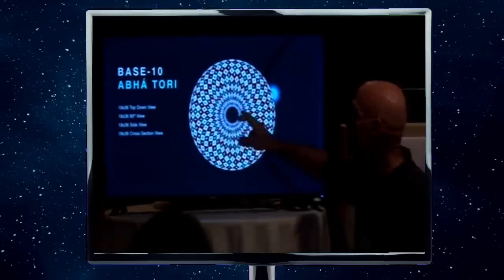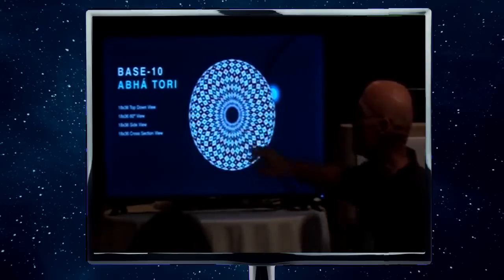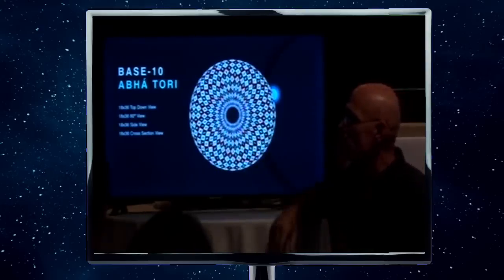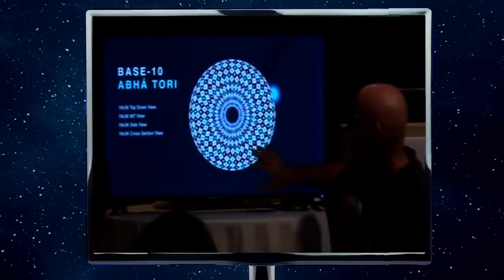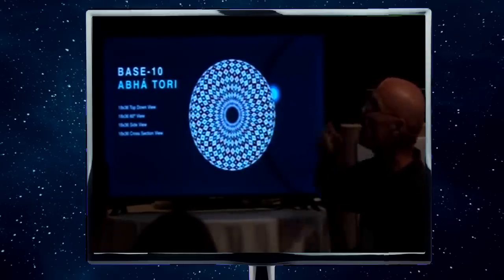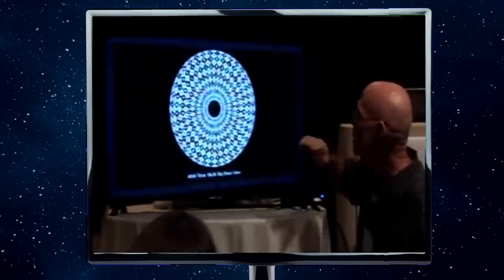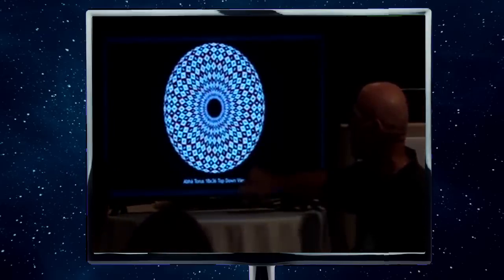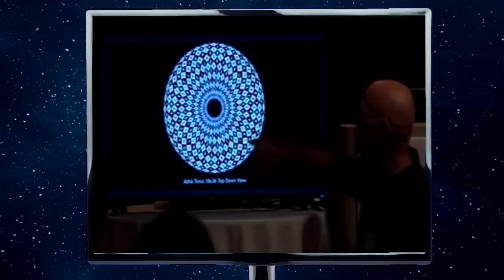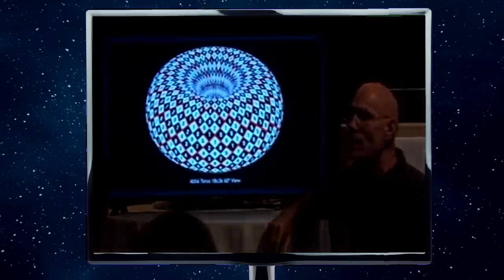And that emanation that's shooting out of here is traveling in a straight line. You know, I could talk on this picture for an hour, and you don't have that time. And I have so much more to say, but I'm going to cut my own throat and move on. So, a torus, 18 by 36, top-down view. So it's 36 on the circumference, 18 right here. Next, please. Now, I might just come back to this stuff later on.